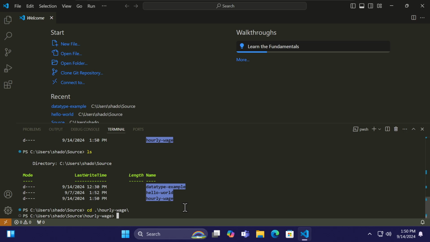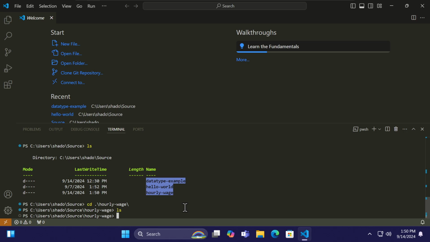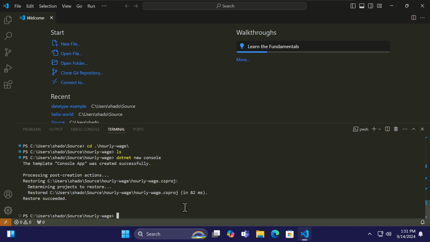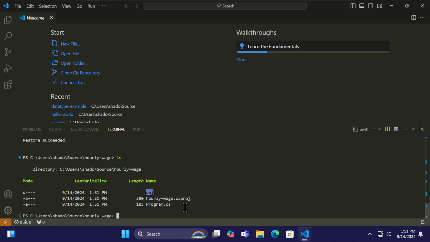Now we're in here, so it's going to be empty. I can show that. Now let's run dotnet. I think I want run. Actually, I want new console. So here we're going to take that name, hourly wage, and create a program for it. Now if I do ls, we have our obj directory, our hourly wage csproj, and Program.cs. So Program.cs, that's the common starting name.